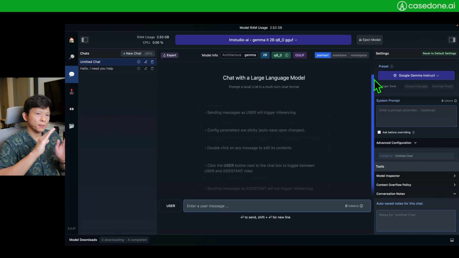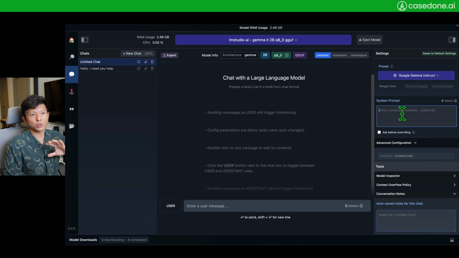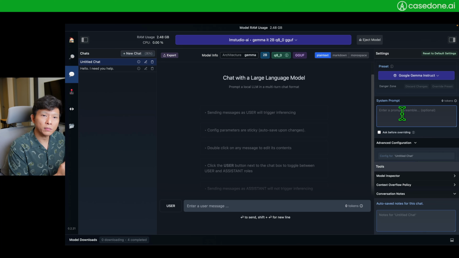This is a system prompt. The system prompt is the first thing that you send to an AI, or to a large language model, in order to prime it to act in the way that you want. Usually it will be like adopting a persona. You should be a friendly assistant. You should be answering in this way, blah blah blah.